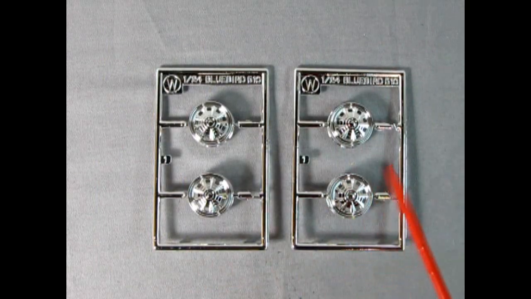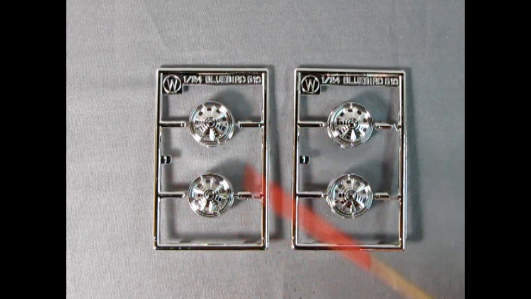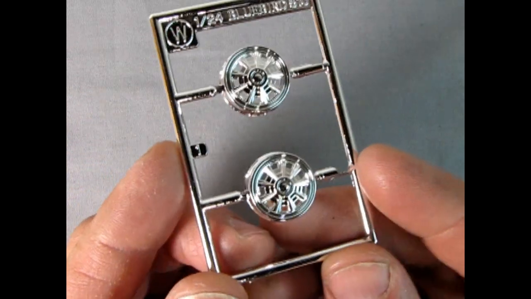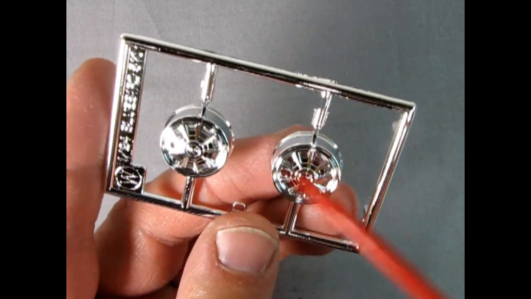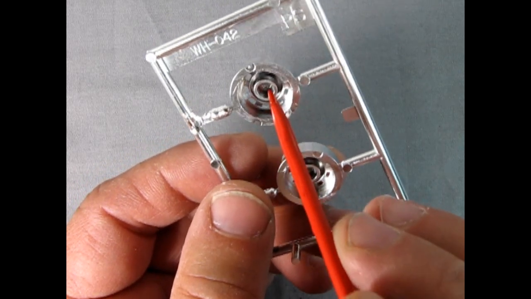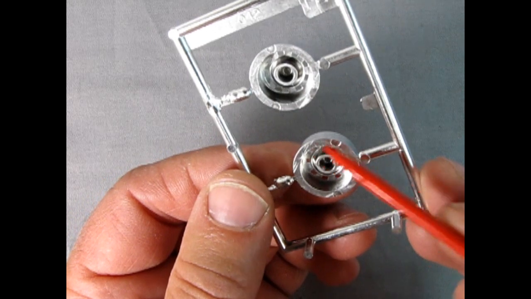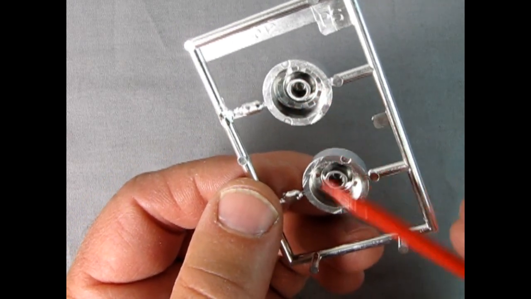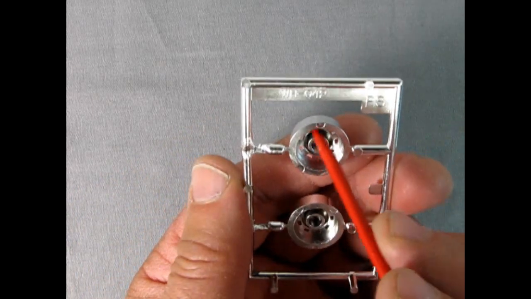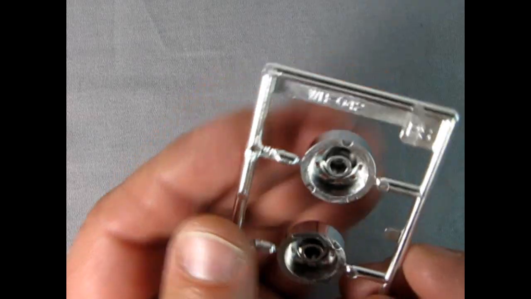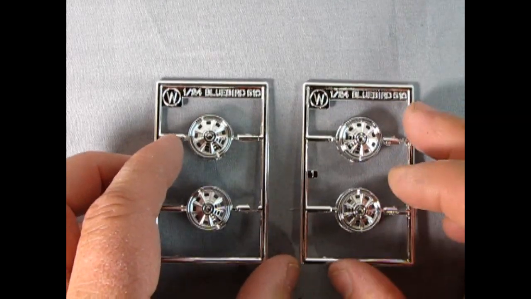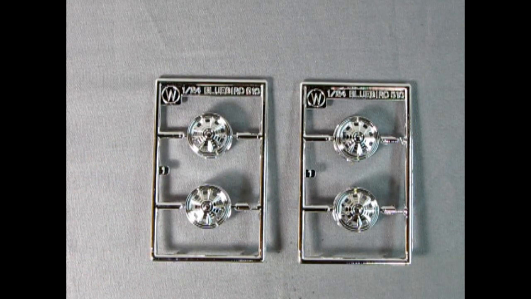And here's our last two chrome parts trees. Now you'll notice Hasegawa did it again. They actually just made one part tree and duplicated it twice in the kit. So this is part tree W for winner. Anyway, but again, look at those nice wheels on there. Now these are hubcaps on the real car. My sister had them. And turning over again, you've got that nice deep circular well in here. That's where the neoprene bushing will pop into place. And what I would recommend is you see how there's those mold marks around there. I would just take this and rub it on a bit of sandpaper just to get rid of those sink marks and mold marks in there and make that back of the wheel nice and flat. Another thing to do is to get flat black paint and just paint on the inside of this because the real wheel wasn't chrome plated. That's just for the hubcaps on here, which actually the hubcaps were aluminum or like a metal color. So again, really nicely done by Hasegawa and these will really dress up your car kit.